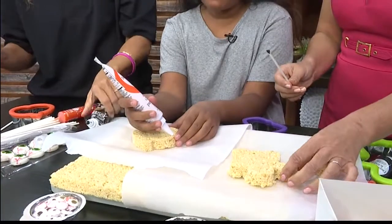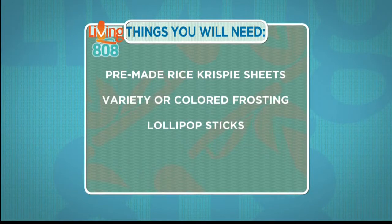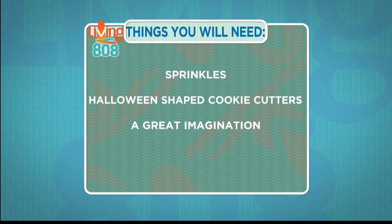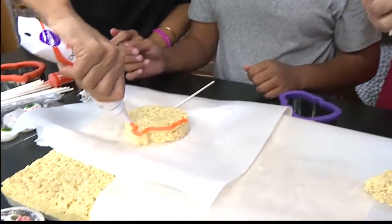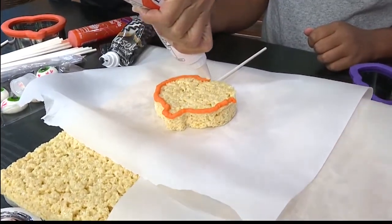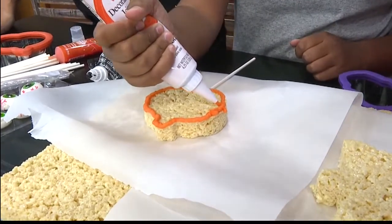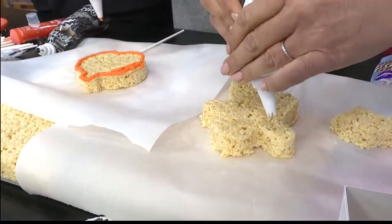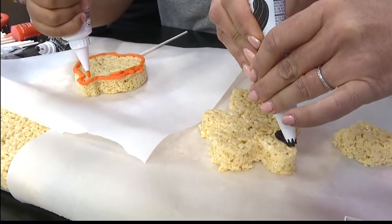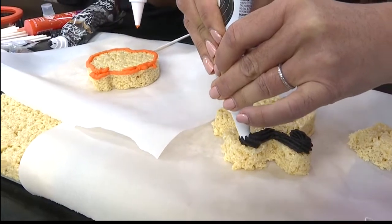The fun thing about this is that there's no right or wrong way to do it. The kids just have a really good time making it, and then they get to tell their friends, 'I made this for you.' You can decorate as simple as you want, just decorate the tips. I guess you could do this for Christmas, Easter, Valentine's Day — it's really fun. The kids have a blast doing it. I sit back and let them go to town with it. My job is wrapping it up for them. We get to spend the day doing it together, so it's really fun.